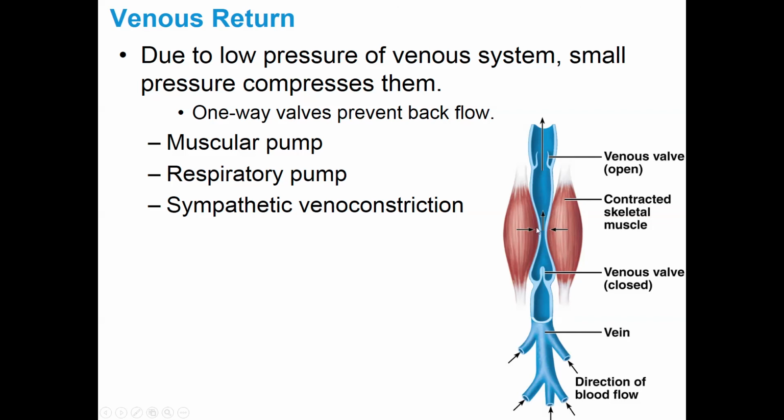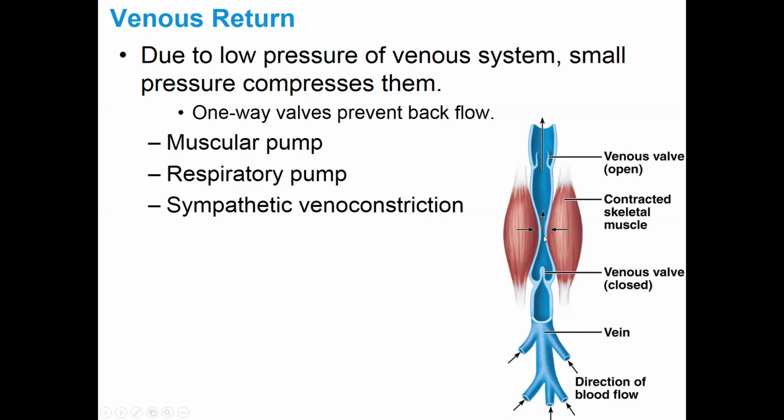As the muscles contract, that's going to compress this vein, which then pushes blood superiorly back toward the heart. And when those muscles relax, that would tend to pull this blood back down, but this valve is pretty similar to what we see in the heart. They're most similar to the semilunar valves, and so that valve is going to prevent backflow back down here.